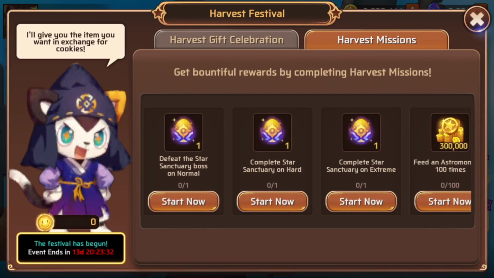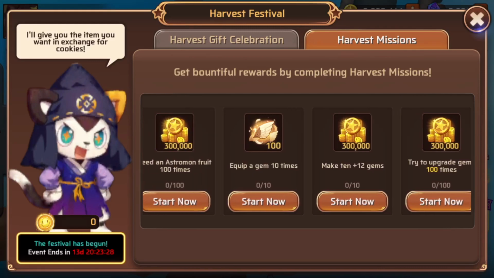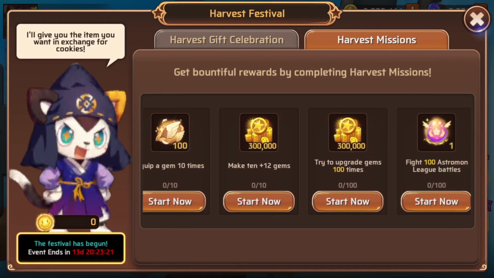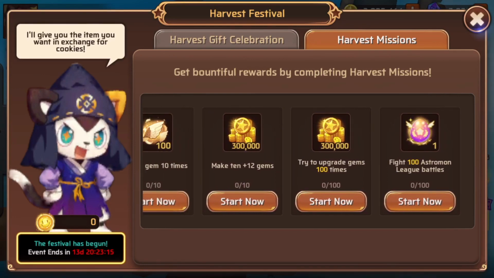But yeah, first of all, we've got this harvest festival going on. In the harvest festival, the way you earn these gold coins or gold cookies or crackers or something is you farm for them in story mode. So definitely get in there and farm story mode, even though this is a really bad time to farm because you need a lot of gold to get the Drakas right now. But you do need the cookies because there are some really good prizes if you meet your cookie requirement.